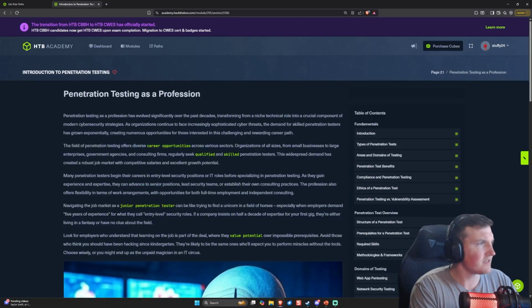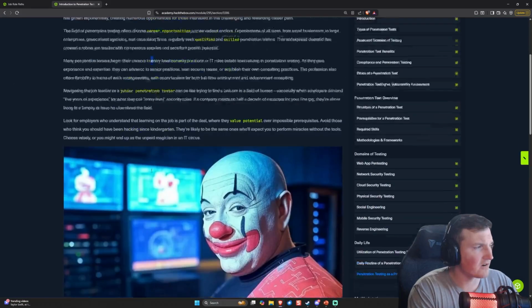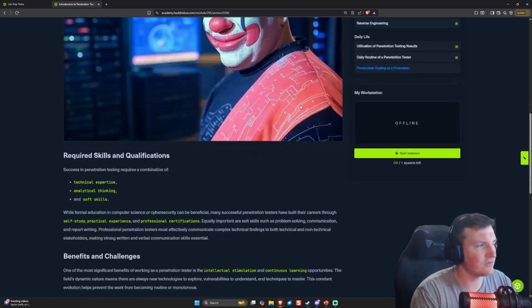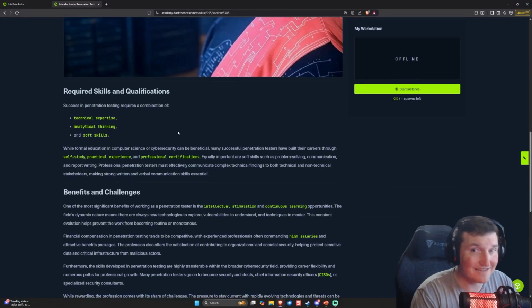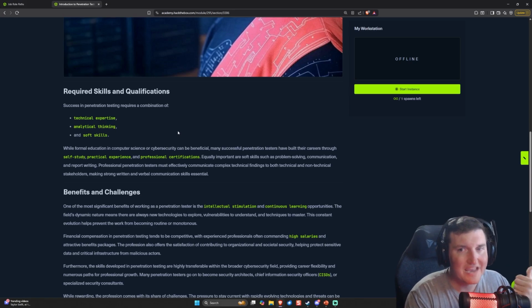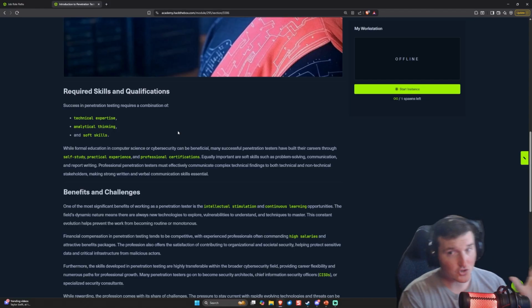All right. Now, penetration testing as a profession: there are plenty of pen testers. The biggest thing is junior pen testers. It's like trying to find a unicorn. Yeah, that's true. The reason is because a lot of people are missing fundamentals. People trying to get in see a junior level pen tester role and think that means entry level, like I can come out of college. No, it means you have years of experience in IT and you're trying to transition into pen testing. There's a big difference.